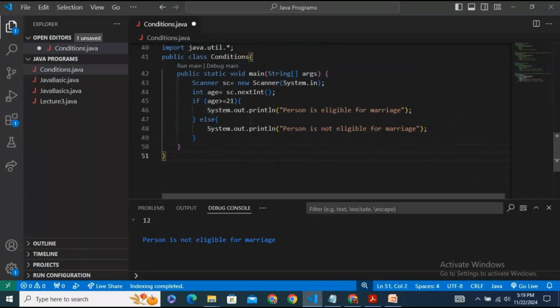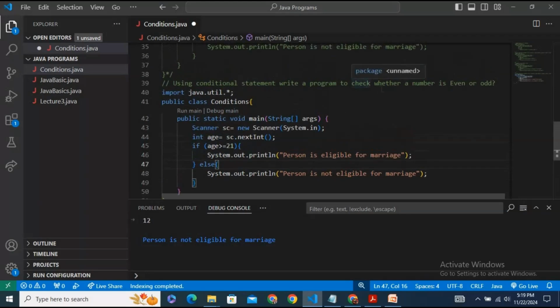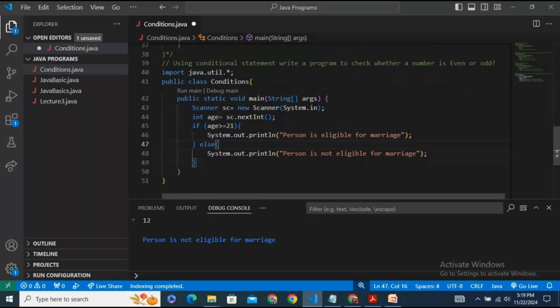Everything I am doing is quite transparent, so you can easily understand what is going on behind the code, right? So in this we are going to check whether a number is even or odd.